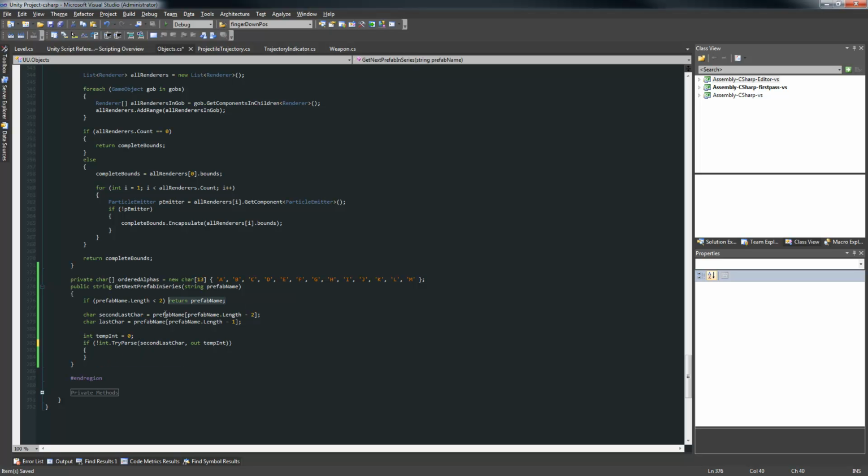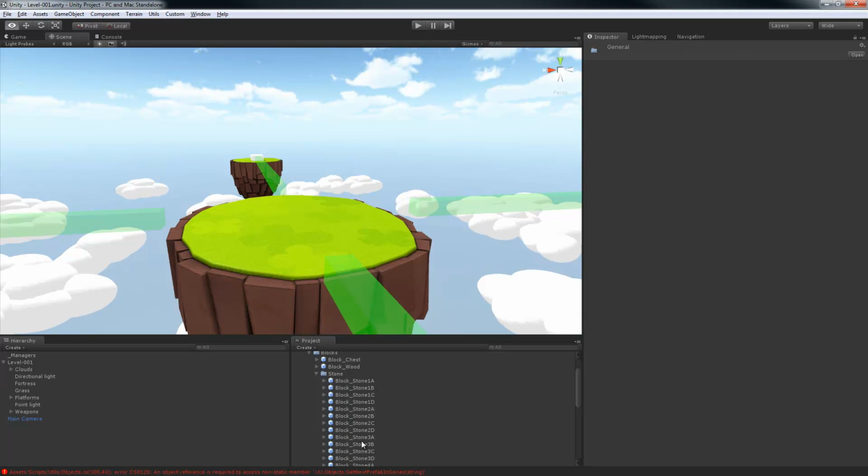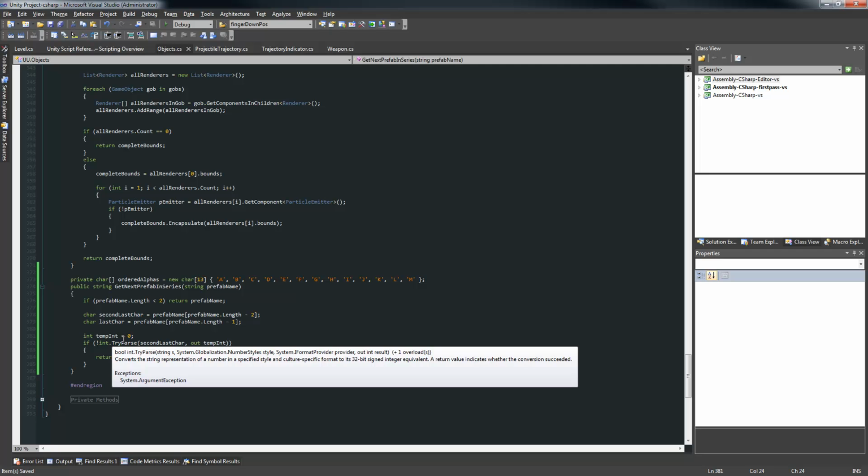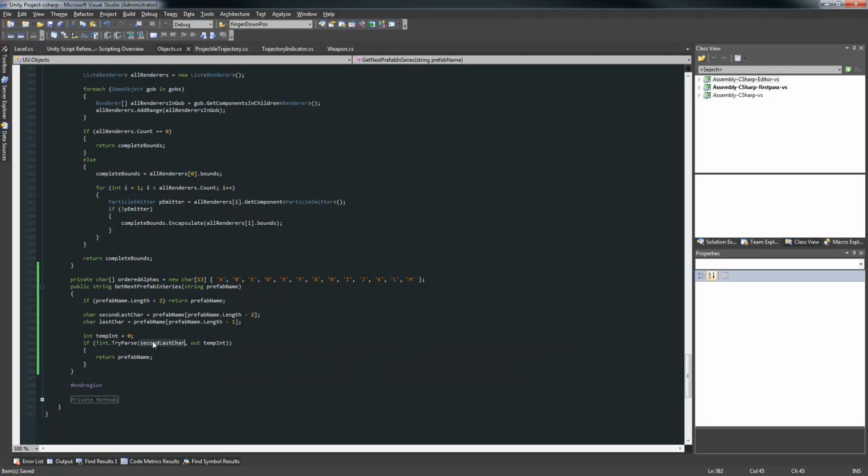Let's see if it doesn't parse. Alright, so basically there I'm grabbing the second last character, which is going to be hopefully a number, and I'm going to run int.TryParse on it, and if it fails to parse it to an int, then we'll return the original string and just exit out of this function because it's not going to work.